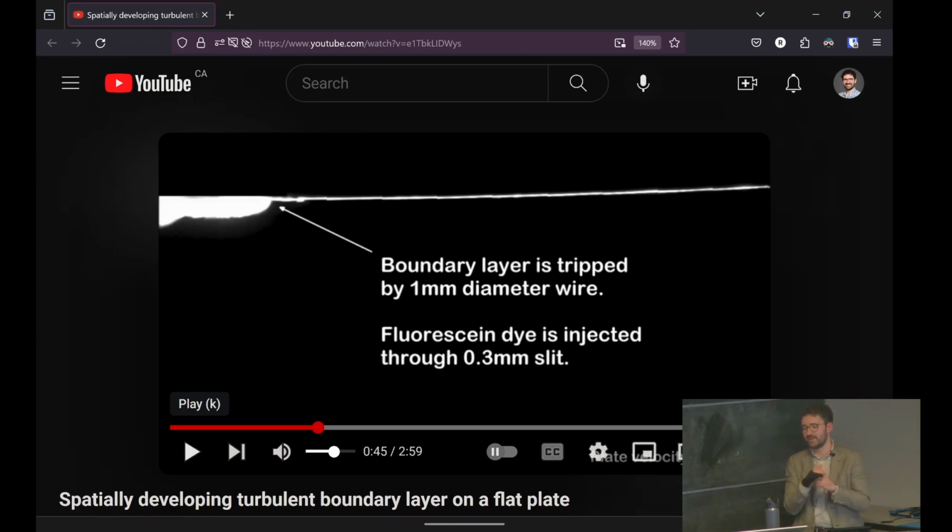So it gives you that everything's really smooth and nice. The transition to turbulence happens later. But if you cause turbulence, because of the physics of it, if you cause a small disturbance, it'll just keep producing further disturbances. So that's what you do when you basically trip a fluid like this. And so they're injecting dye through a slit behind where they trip this. So we see the turbulent motions in this.